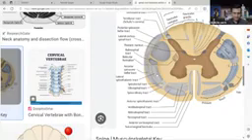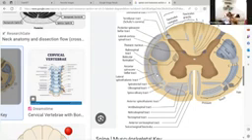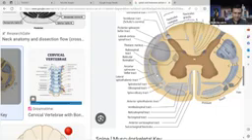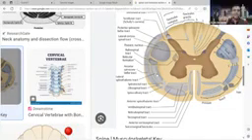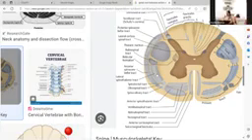The fibers of these tracts originate from the receptors of the skin and reach the spinal cord through spinal nerves. These form synapses with nerve fibers of the spinal cord. The nerve fibers of the spinal cord travel through the medulla, pons and midbrain and reach the thalamus. This tract carries the sensation of pain. You just have to remember this. What is the function of the spinothalamic tract? Underline this: this tract carries the sensation of pain, coarse touch and temperature from the skin to the thalamus. This is very important for you.